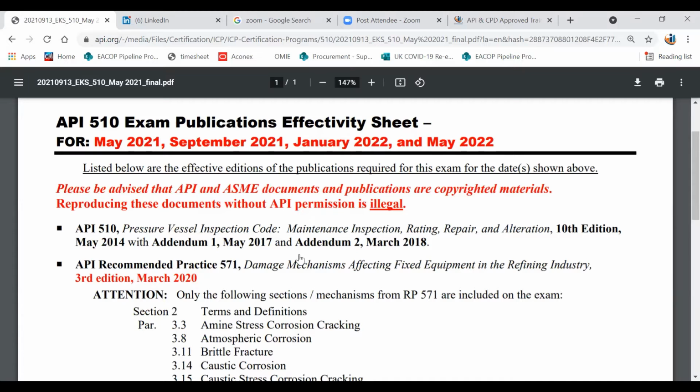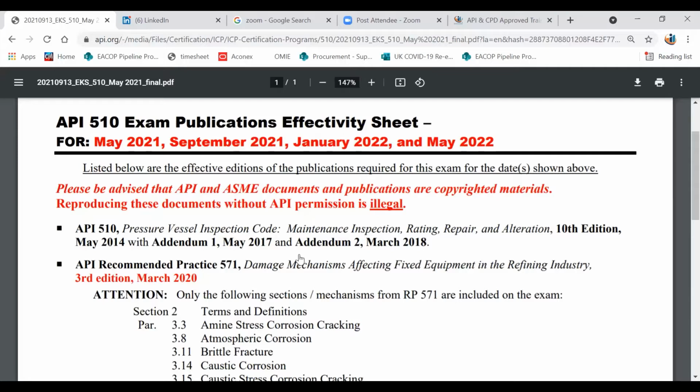So the very first thing you see here is the pressure vessel inspection code, 510. This is actually written based on ASME Section 8, which is the design and fabrication of pressure vessels. So most of what you see in API 510 has its foundation in ASME Section 8. 510 is obviously the prime document. Almost 35% or 40% of the questions come from 510. It's not many pages, I believe it's 100-something pages. So almost every 1 or 2 pages, you will receive a question. So you should study this very carefully.